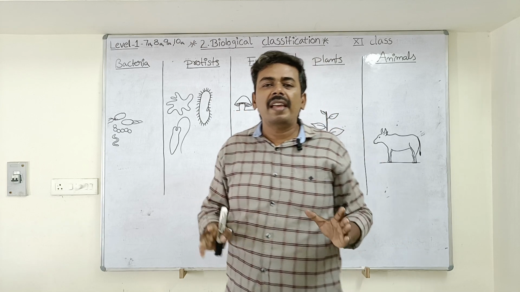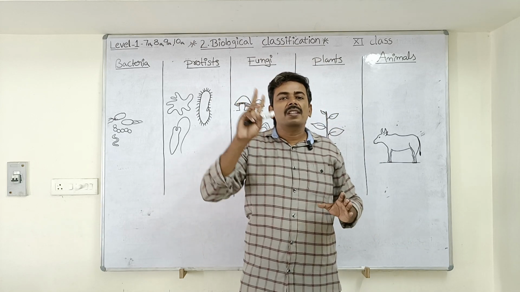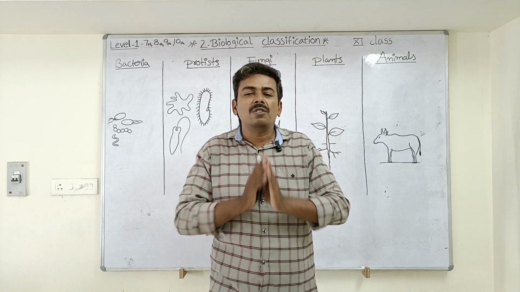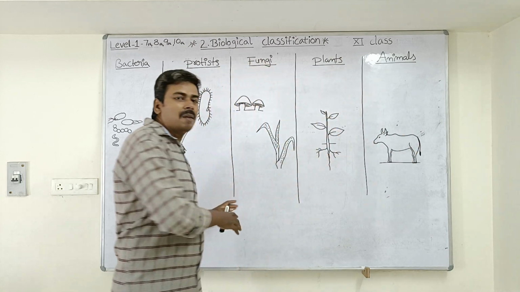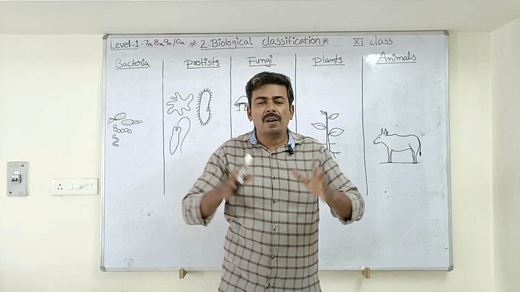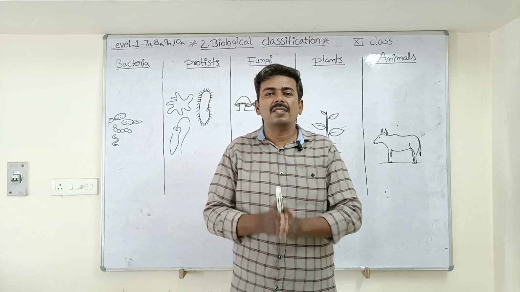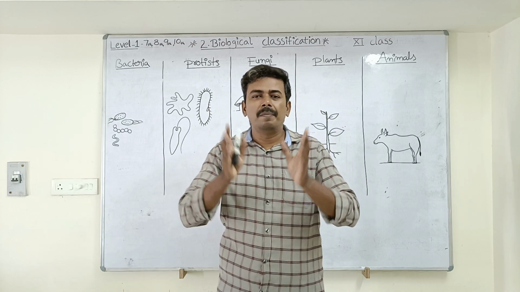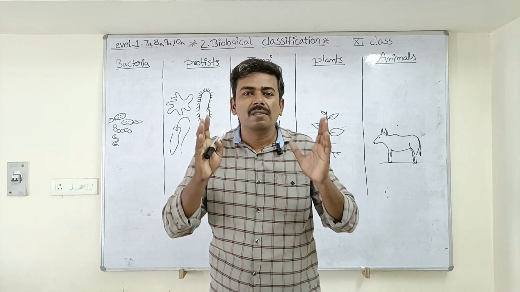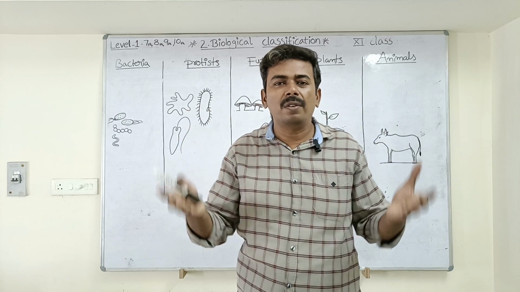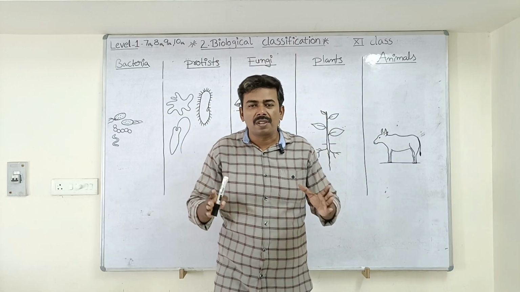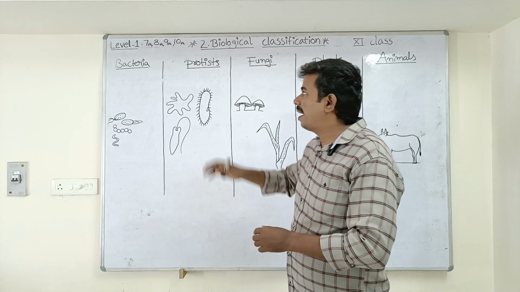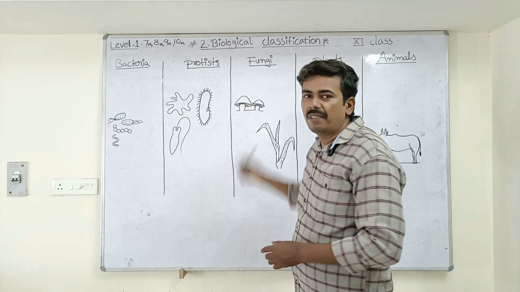In the NEET exam at least 2 questions will be asked from this chapter, so it is going to be very important. Let's discuss the chapter now. Students, in order to understand this chapter, Biological Classification, first we should discuss the basic concepts, then only we are going to enter into the chapter. First of all, we are going to study different characters of different types of living organisms.